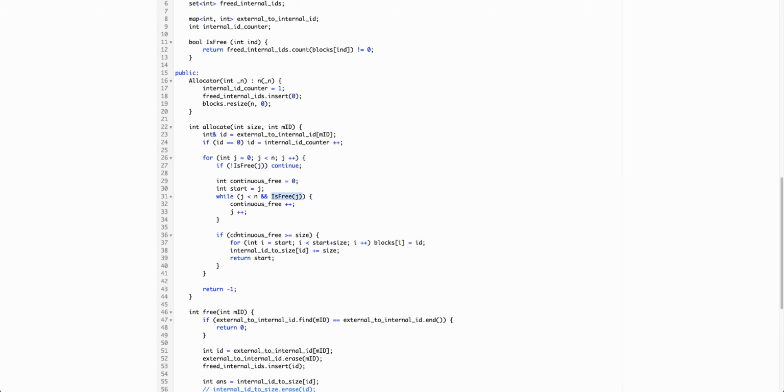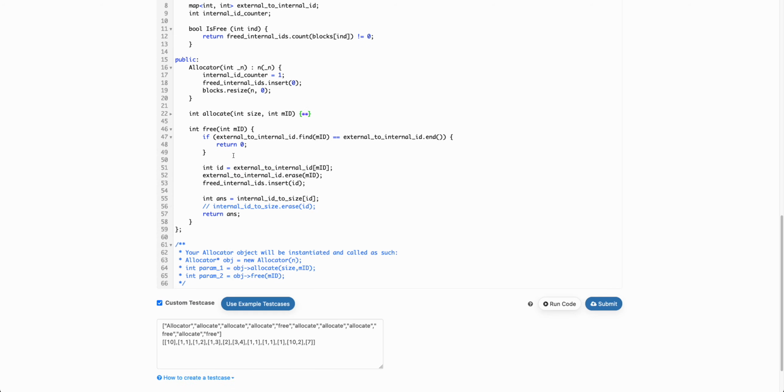And this entire thing is same. Now if the continuous block of free size is greater than or equal to the required size, we will fill this with the internal ID, not with the ID that we got. We'll fill it with the internal ID, and we will just increment the count of indexes of that particular ID with this size, and return the start. Okay, so this is exactly similar.